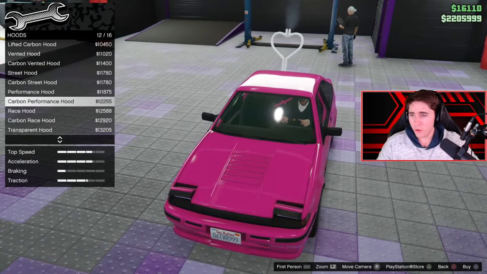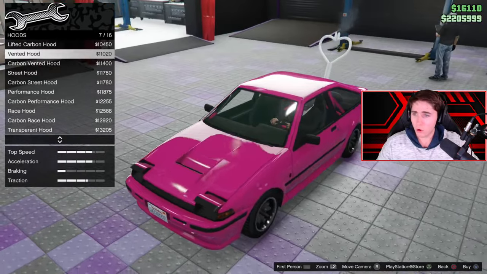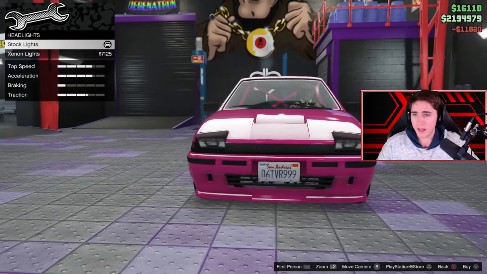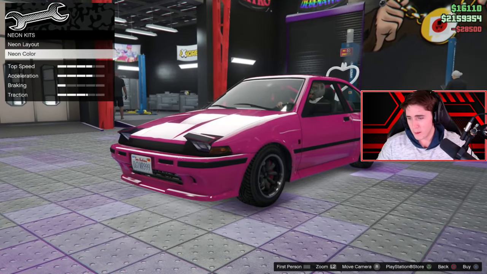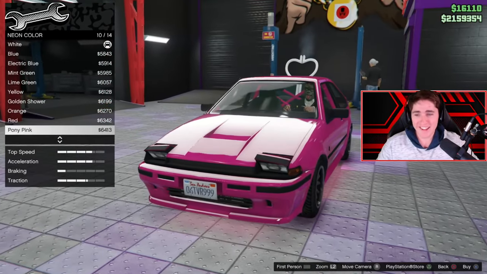I don't want to do the invisible hood, the transparent hood, because I think we can get a cool livery on it. Headlights, sure. Neon kits, screw it, we'll go pink. Reminds me of the Fagio. Thank God it has touch. It kind of does, man. The pink.